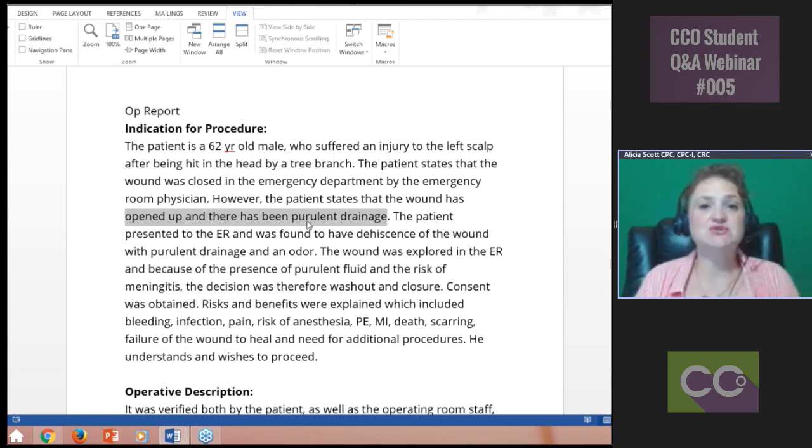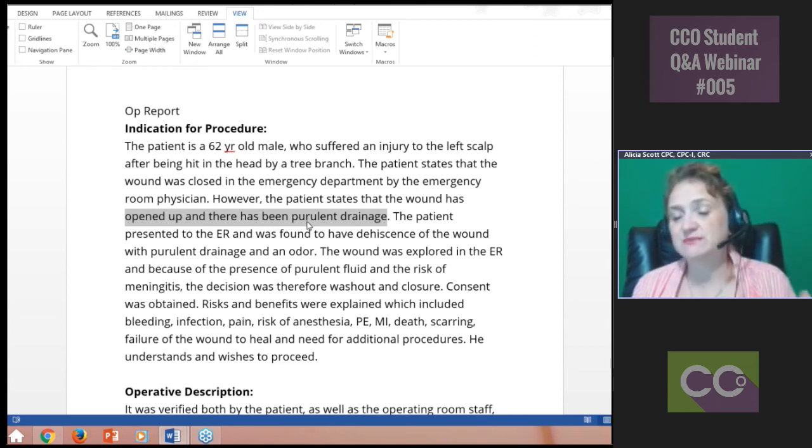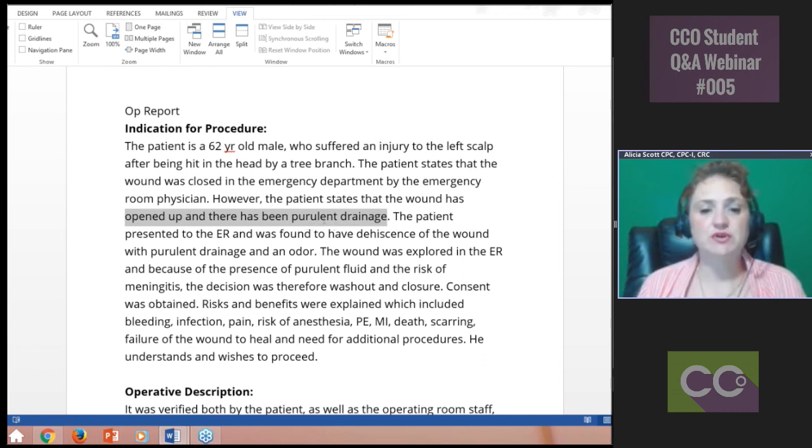Okay, that's the body trying to protect itself. And purulent, it's doing the same thing. It's trying to protect itself, so it is releasing that serous fluid. However, there's white blood cells all over the place and infection, because something's gone wrong, right? So that's literally why it's white. It's white blood cells, and then the infection will cause color as well. Okay, so they don't talk about the color, but sometimes they will when they say purulent.